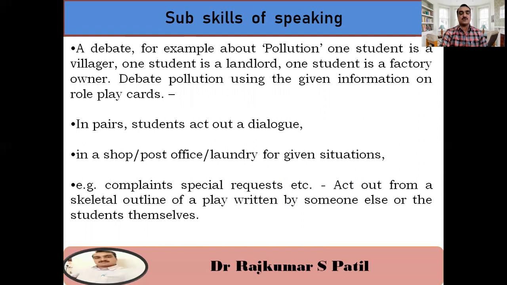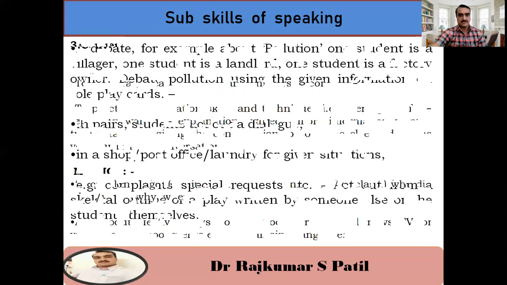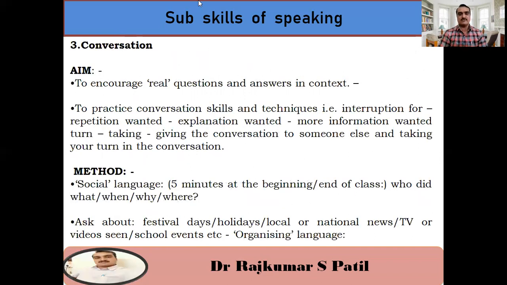Act out: if you are facing some problem with drinking water in the corporation, how do you give the complaint orally? How do you speak? Or if there are any complaints about a person in the college, how do you give the complaint to the principal or the administrator? So act out from a skeletal outline of a play written by someone else or the students themselves. So these kinds of activities can be done. Role play can be done for the development of speaking. I will definitely discuss some important methods and approaches for the development of the ability of speaking, but right now I'm just focusing on sub skills.